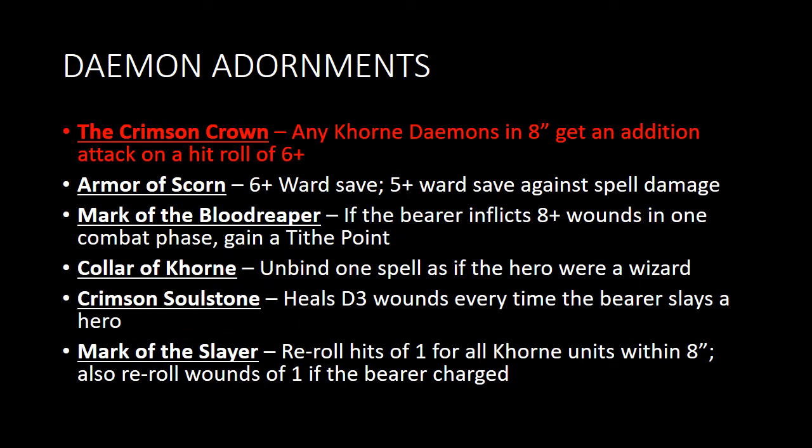So our demonic adornments, the Crimson Crown: all Khorne demons within 8 inches get an additional attack on a hit roll of a 6. That would include the bearer of the Crimson Crown, of course. And honestly, I would almost look at this like it's just doing it for itself. This is an interesting one. If I was going to be running a Demon Prince, this would probably be the artifact I would want to throw on him.